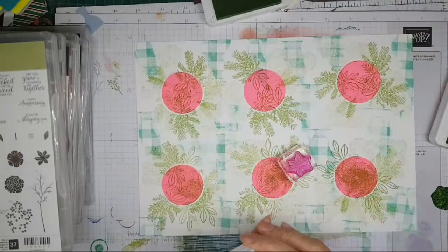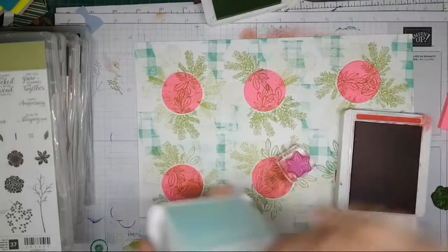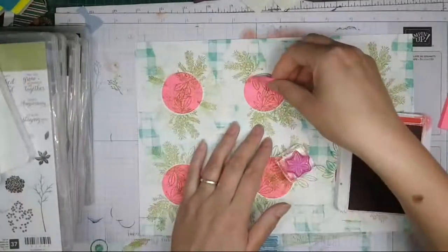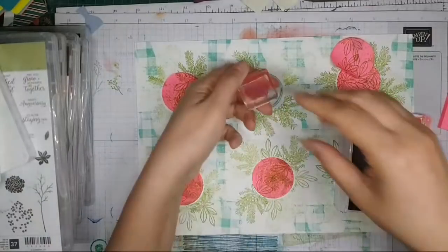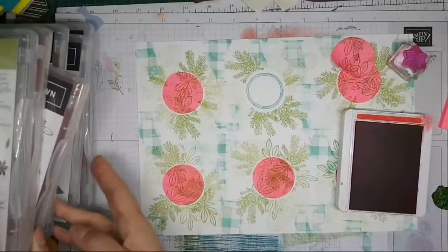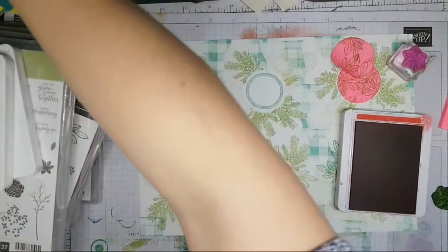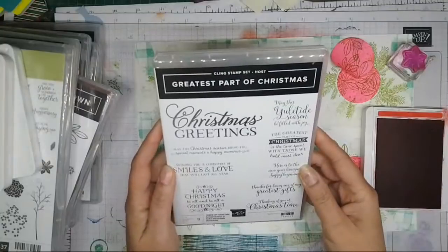Howdy, Freedom Deep. How are you? I am almost tempted to take off the masking now because I do want some of these flowers. Oh no, I don't. Do I? Don't I? Do I? Don't I? Hold on. Let's have a think. Shall I try and stamp the sentiment so that I know where that's going?